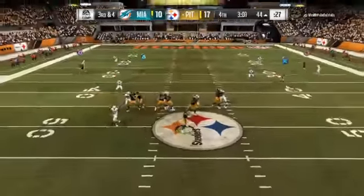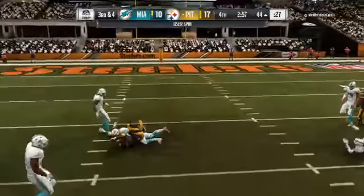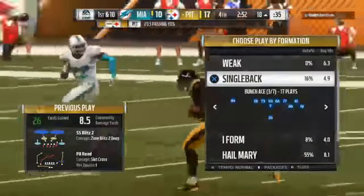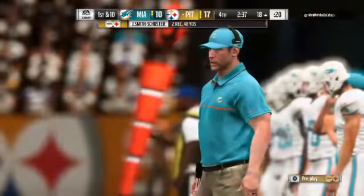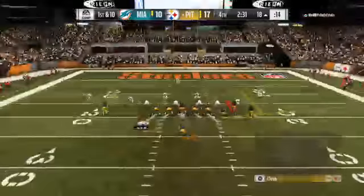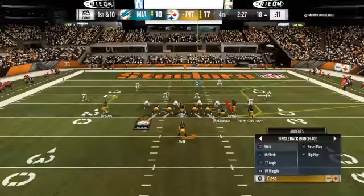A fake to Bell. Now it's Roethlisberger. Open man. Smith-Schuster is complete. And they'll wind up getting this one all the way down inside the 20. A gain of 26 on the 3rd down conversion. Couldn't just sit on it here, could they? Had to throw the ball on 3rd down. Got the big completion in the pickup. Fresh set of downs now. They've got to feel great. And defensively a backbreaker.